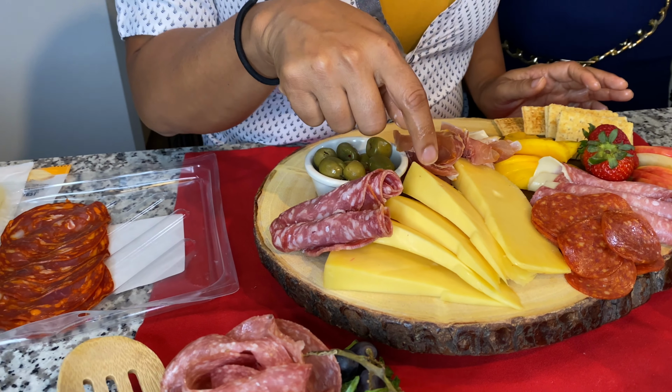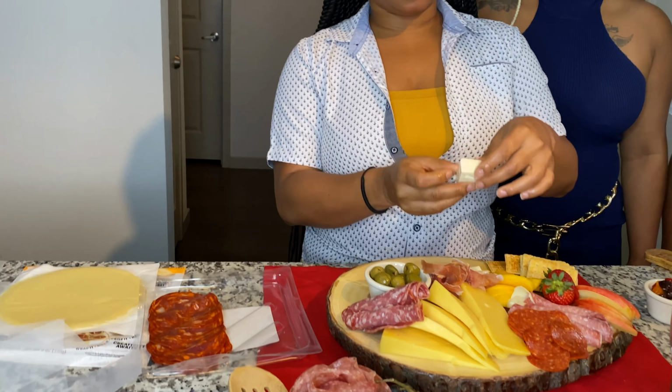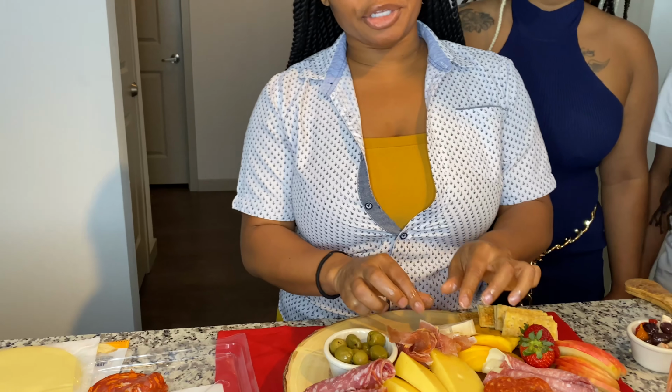And what cheese is that one? This is Gouda cheese. Gouda. Oh, that makes it good. I'm going to go in with these little goat cheese, these little squares. Triangles, sorry.